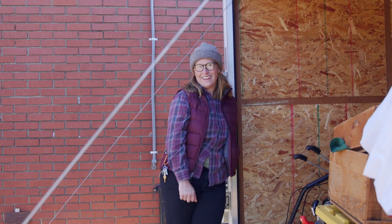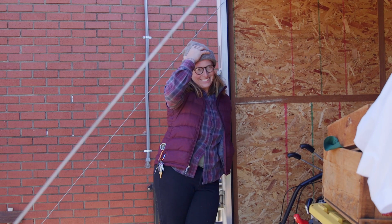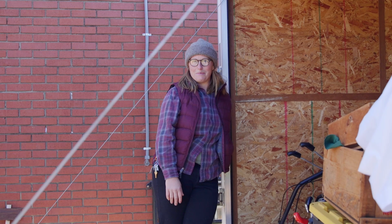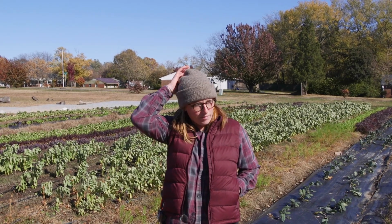It's great. And for those of you watching who don't live in this area, you may not understand, but heat in the summer is pretty oppressive. Why anyone farms in North Carolina between July and August is beyond me. I think a lot of us are having that discussion right now. Yeah, that's right. All right, so we're outside here.